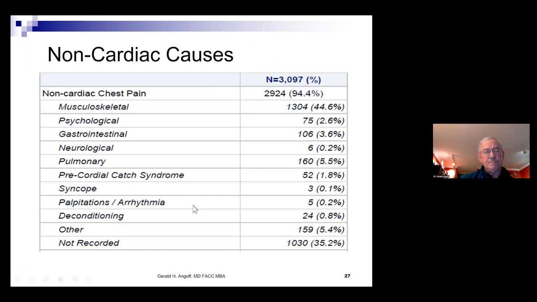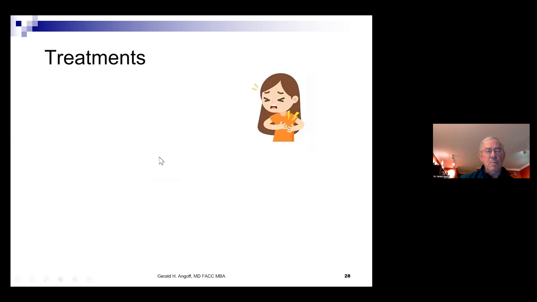Taking into account some of this data, what do you think some of the treatments are that you might consider for someone with chest discomfort, a child who comes in to see you with chest discomfort or calls on the phone? Referring emergency room, urgent care, rule out myocardial infarction. Are you thinking about some of those or have you felt that you should steer in that direction before? Start thinking about what some of the treatments are that you might consider based on what I presented.